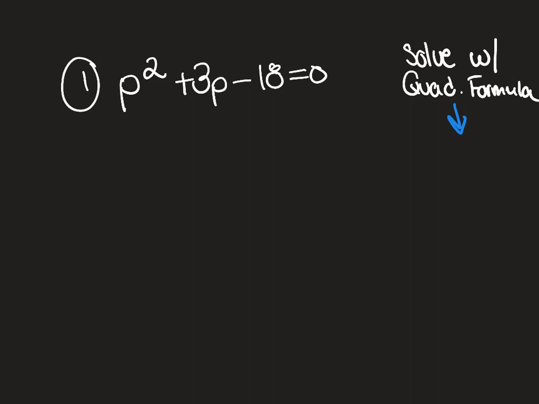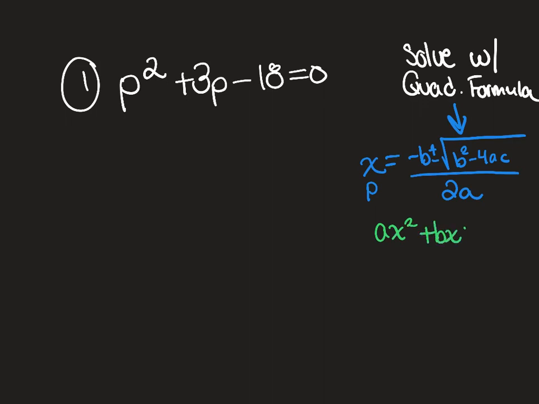We're going to write down, it usually says x equals, but we have p's this time. So instead of using x, we could also call it p. But it equals the opposite of b plus or minus big square root b squared minus 4ac, all divided by 2a. And normally quadratics are written as ax squared plus bx plus c, and we always want them to equal 0. So the a is in front of the x squared, the b's with the x's, and the c is the one with no x's, and we have to remember to take their signs.